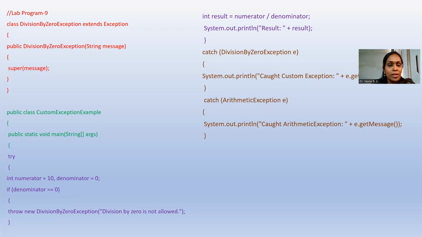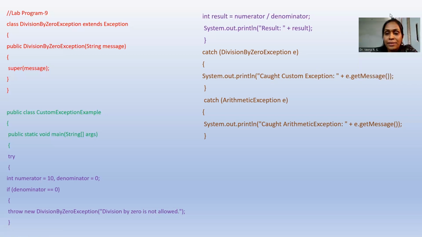After the try block, which closes after the result is printed, there should immediately be either a catch or a finally. There is a rule: you cannot have only the try block without a catch or finally. In catch, the name of the exception I have written is DivisionByZeroException, which we created here. That particular object I have raised here, and it will display the error message like this: it says "Caught the custom exception", and then it displays the message.